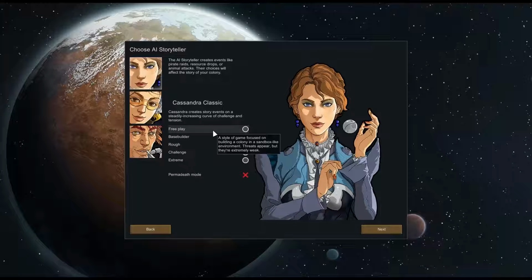You can choose free play. I think it's basically very weak threats. Base building, if you want to focus more on base. Threats are a little bit smaller. Rough is basically normal. Challenging, the way RimWorld was meant to be played. And extreme, as hard as the diamond-bladed dagger, enemies are strong, prices are poor, food is scarce, colonies are grumpy, for those who enjoy digital suffering.